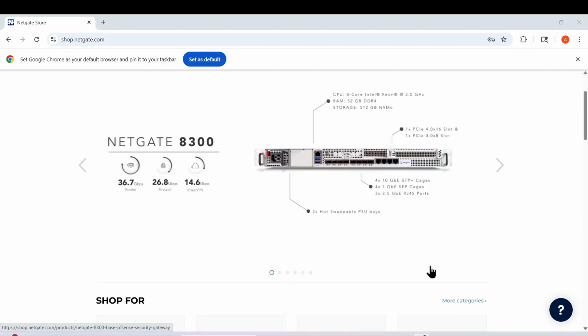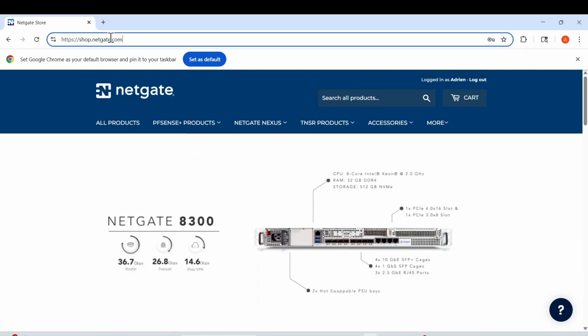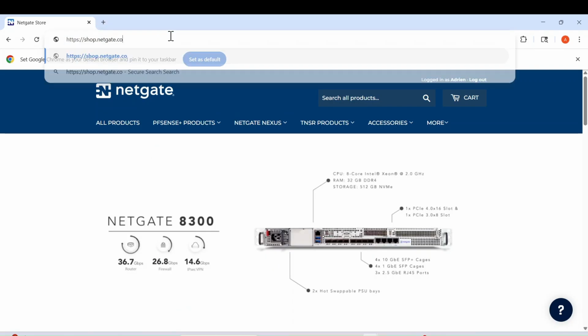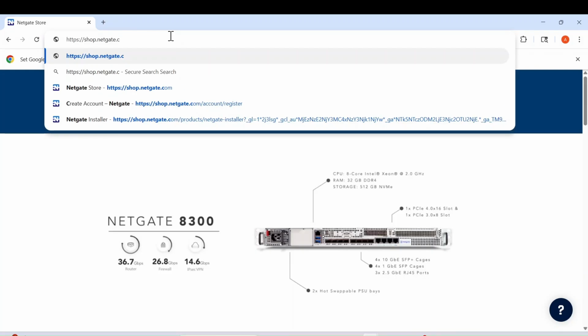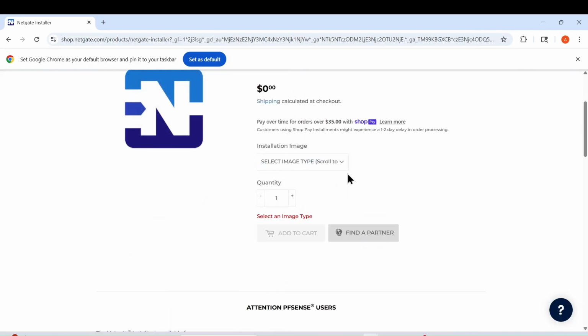So now that we've created our account, what we're gonna do is go to the pfSense download information.